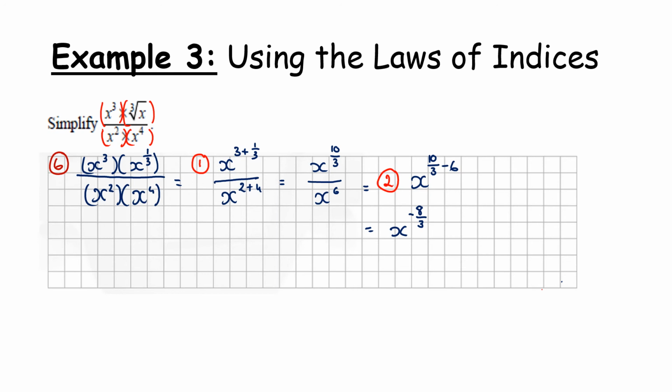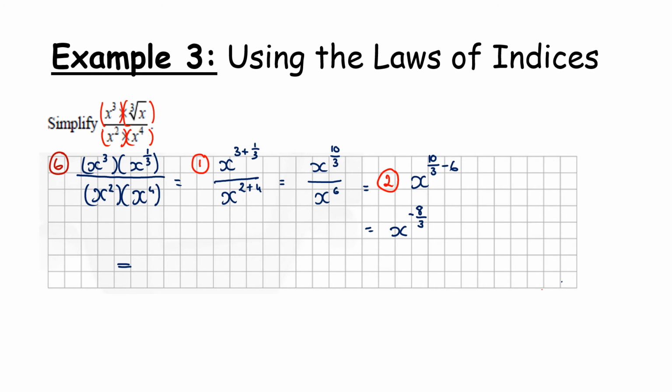So what I would say at this point is you've worked very well to get to this point. We have it broken down, but it is important to note that this answer is not in the form that we would generally want to see an answer. So we tend to stay away from two things in our answer. We tend to want to stay away from fractions and negative indices. So what we're going to do is change both of them. So although, yes, we were at our final answer, we're going to manipulate it slightly.